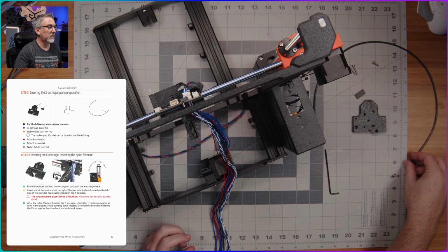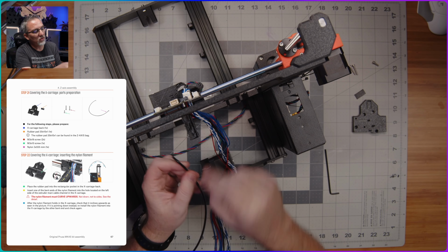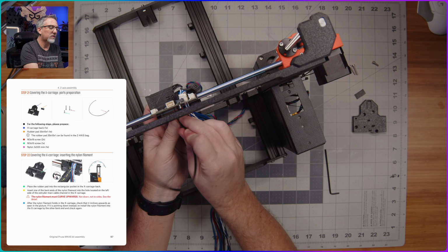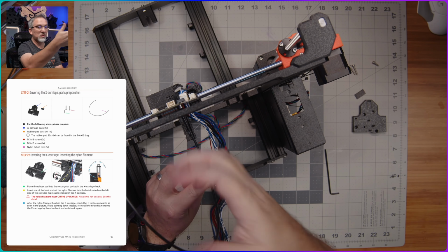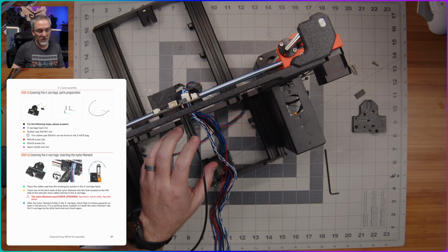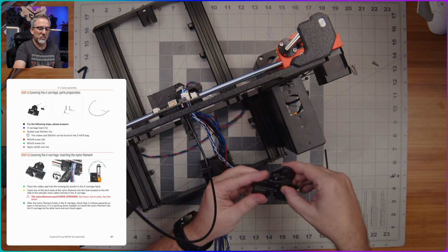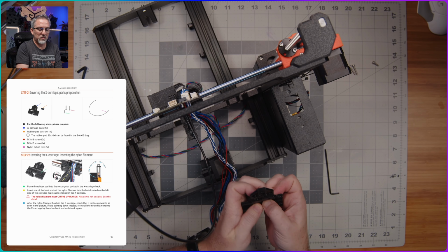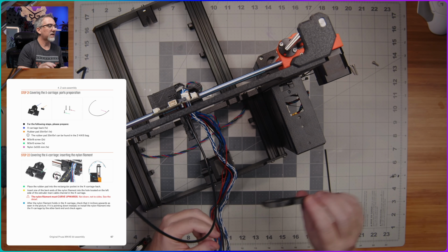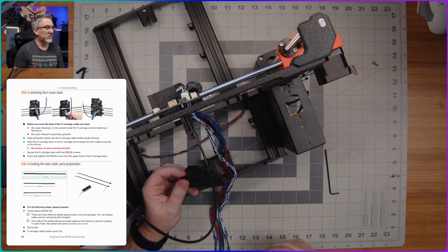All right, and then they want us to take this piece of nylon, and there's a little hole kind of on the side of this that I'm supposed to put this bent end into. Just kind of press it in like that. And in an orientation so that this is curling up. This is going to be our guide for our umbilical, right? And then we're supposed to take this piece here, which will be the back of our X carriage, and there's another one of these little rectangular rubber pads like we've had in other places where we've installed bearings or installed plastic pieces around bearings. So that fits right in there. And then this is going to fit onto the back of our X carriage assembly here. But I think we need to do some wire routing first.